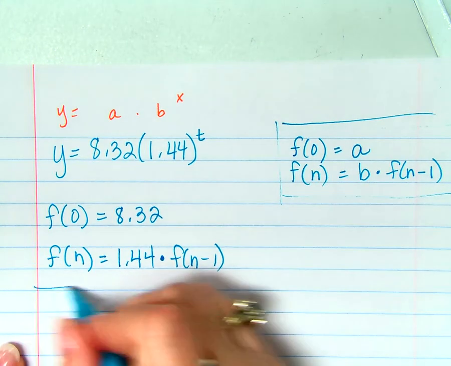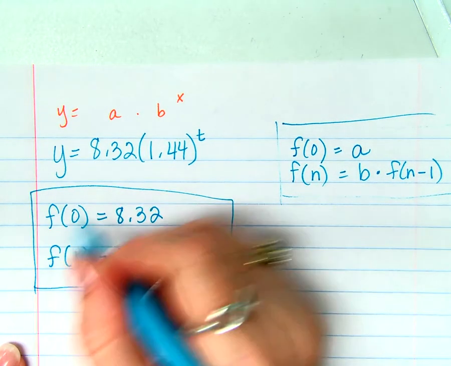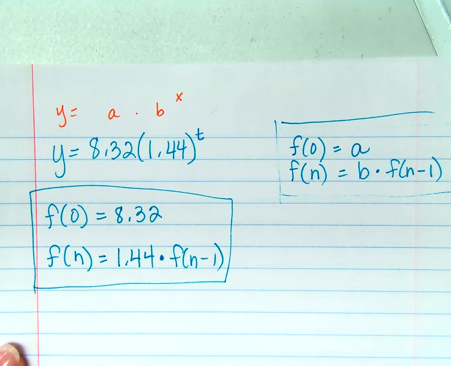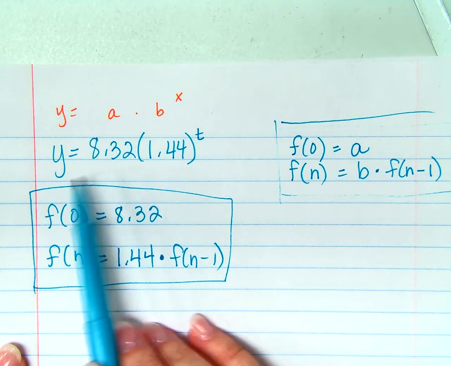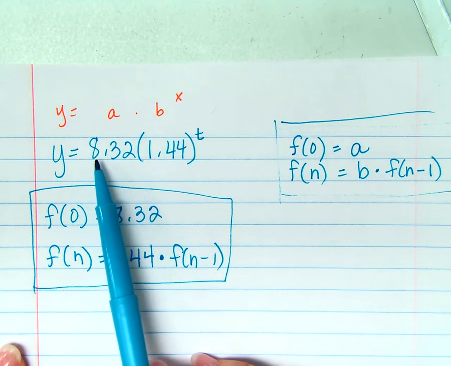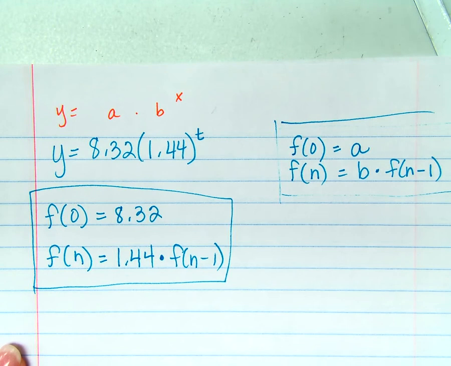This right here is the recursive rule for that exponential function. Hard or easy? Some of you are looking at me like, seriously, Miss Kingston, it can't be that easy. Nothing in this class is that easy. Except it is. I would try to give you a harder one, except all I could do was make these numbers bigger. That's the only way I can make this harder. And that's not really harder, is it? The numbers are just bigger.